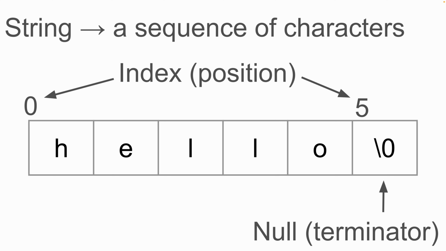So what's a string? A string is just a sequence of characters. That is probably the easiest way of looking at it. So if we look at hello, H-E-L-L-O, you have this sequence of characters in there. It starts at 0, and the last character, if we go by position, so the first one, H at position 0, and then E is at position 1, L is at 2, and so on. And then there's a termination, something called a null terminator at the end to tell you when you've reached the end of the string. Because if you don't do that, you sort of don't know when the string ends. And this one happens to be at position 5.